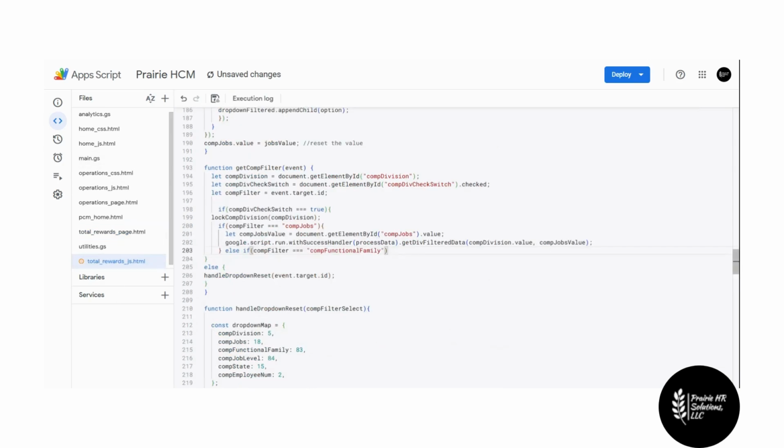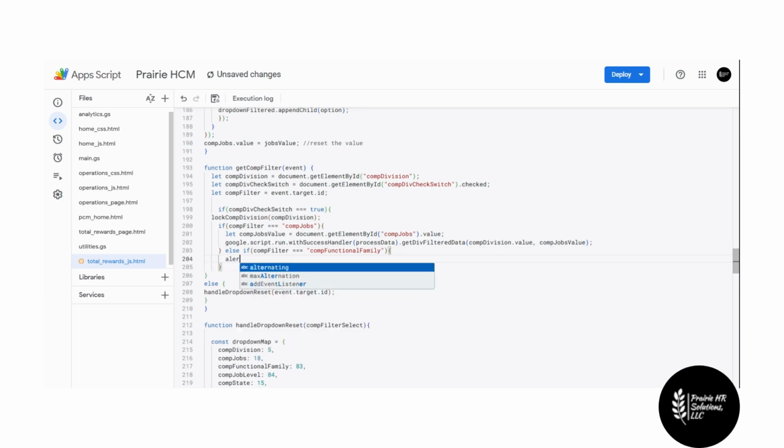So there's going to be a little bit of this going on, a little bit of typing, and we'll just say this is an alert for now. Comp functional family. Let's make this big just in case we grab it and we don't want to screw anything up. There we go. And then what we can do now is take this and then build it out for the rest of them.